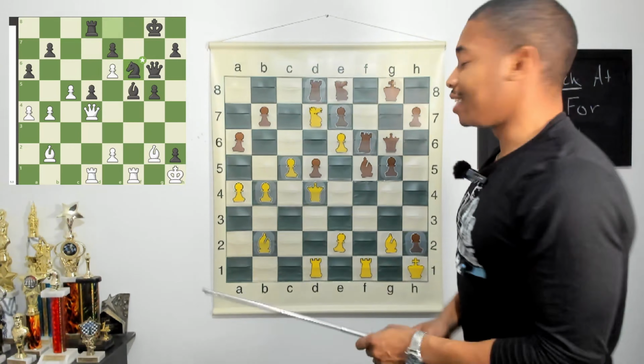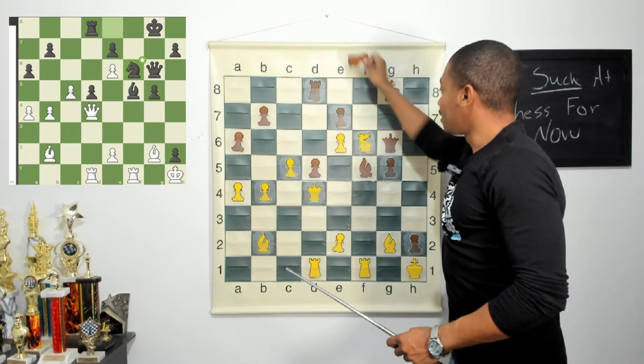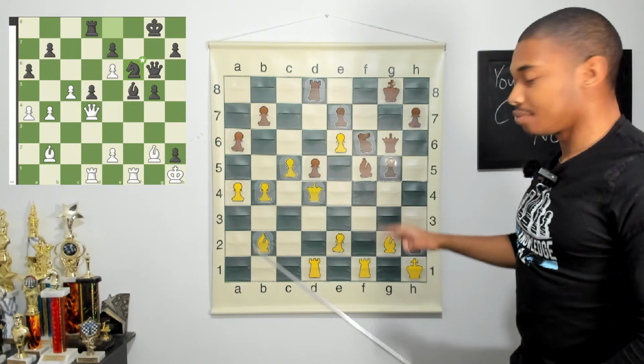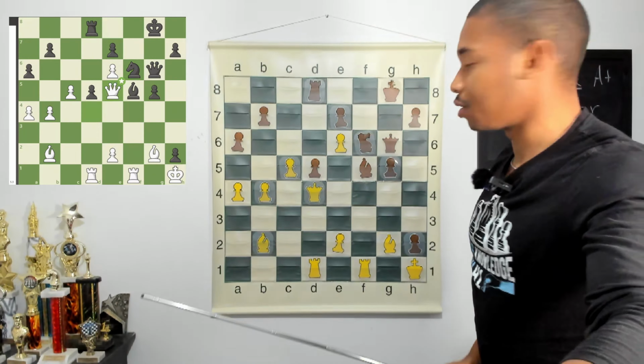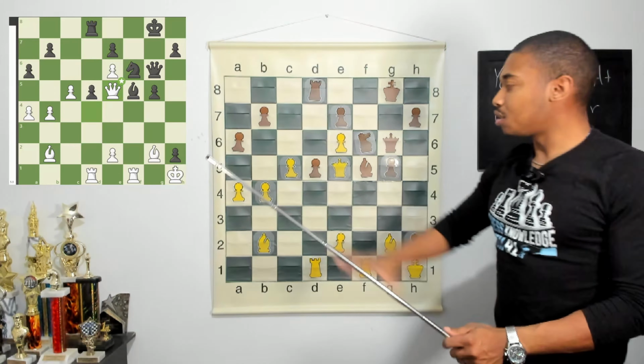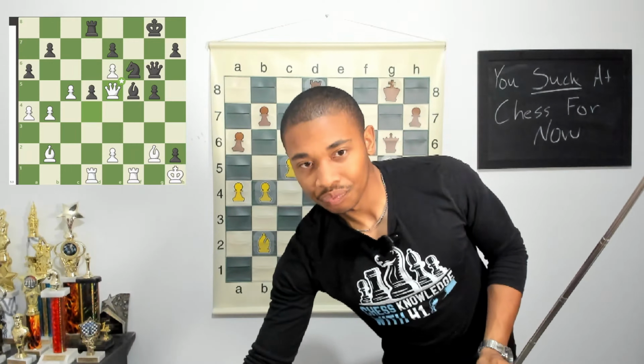Even after this move, knight to e8, they're still going to be down more pieces. Knight takes on f6, check. And we have all the pressure in the world in this position. And we're going to keep on easing into the position. Nothing too extreme, nothing too fancy.